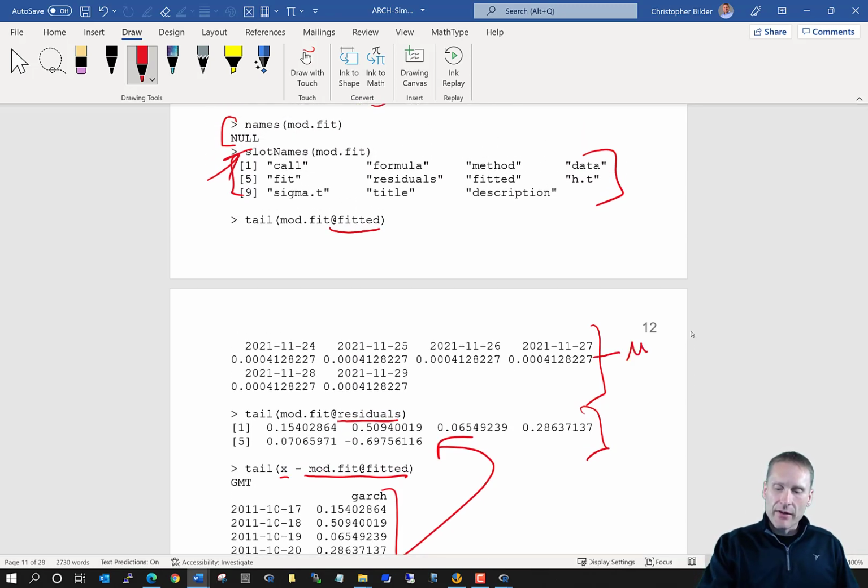Now take a look at these fitted values though. They all should look familiar. They're mu hat. Well, why are all these predicted values equal to mu hat? Remember what our model is. X of t is equal to mu plus W_t. W_t, of course, has a mean of 0. So what are all the predicted values? In fact, what are all the forecasted values for this particular time series? Simply mu.